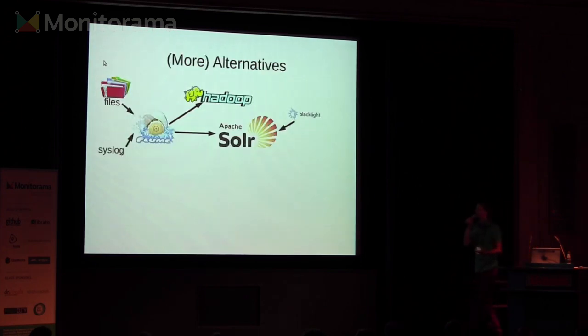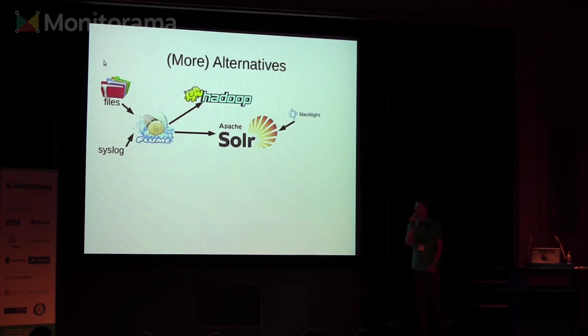But if you want more alternatives, you might want to look into the Solr ecosystem. Solr is, much like Elasticsearch, an open source search engine that's distributed and based on Lucene. There are some differences, and again, I'm going to try and stay away from flame wars.